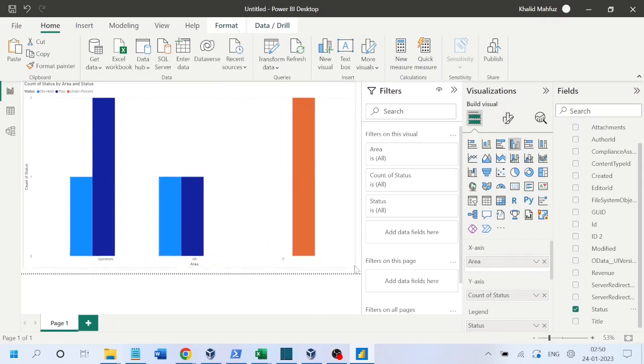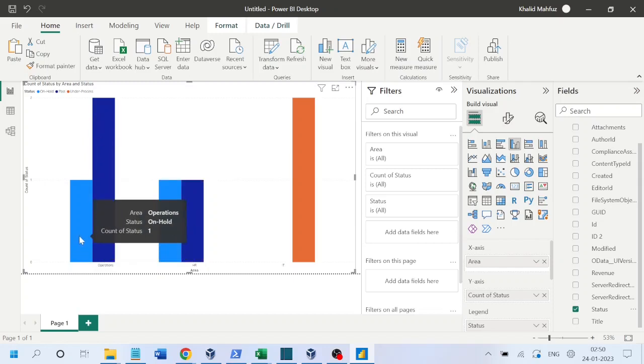If I just make it full scale so that it's visible. Okay, if you see what it is, it's the count of status by area and status. So operations in the pass status has 2 entries, whereas operations in the on hold status has 1 entry.